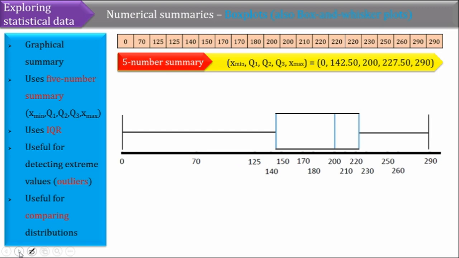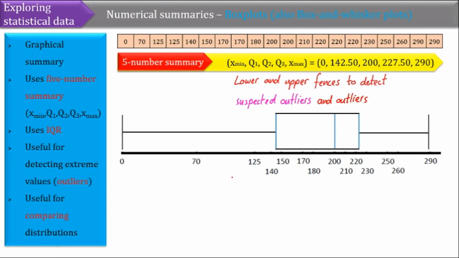Right, now next, I said that we need to extend this 5-number summary because it isn't really sufficient for detecting outliers. Remember, an outlier is an extreme value. It's either the smallest or the largest values in the data set. If we have a whisker going right down to the smallest, and we have a whisker going right up to the largest, we don't know whether those are outliers. We need some criteria in order to determine whether they are extreme or not extreme.